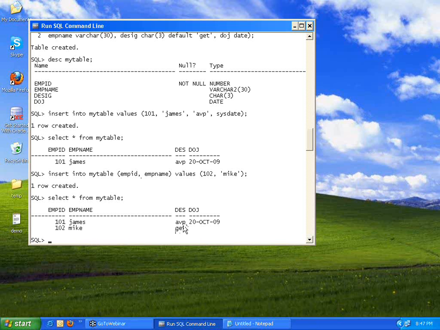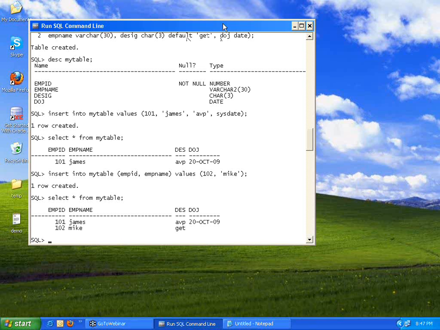I did not give a value to date of joining, so he kept it empty or null. Though I have not given the value for designation column, he used the value called GET, because while creating the table, we have used this default clause.